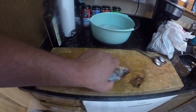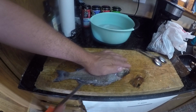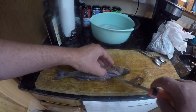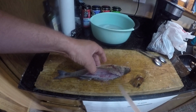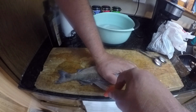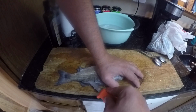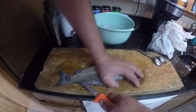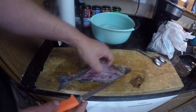And then what I like to do at this point, kind of open them up a bit, go down again like that, one more time, there we go. And then we'll come up the front, and then our knife at an angle like that, come through with it kind of going down. You want to come out right at the base of that fin, about halfway through, and then I'll just, with the knife angled down a little bit but still mostly flat, just like that. We'll come back in.